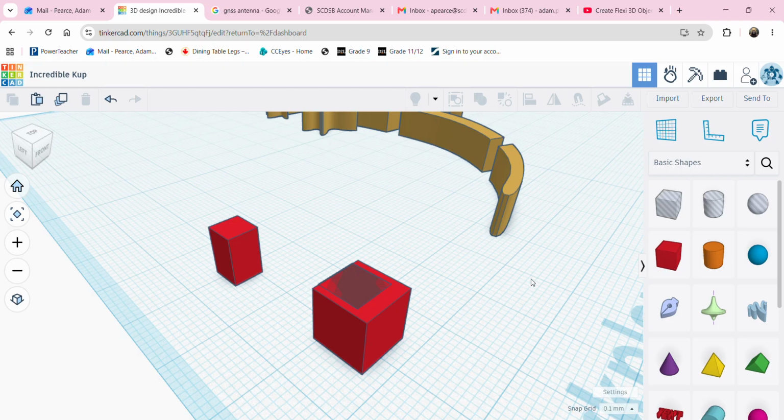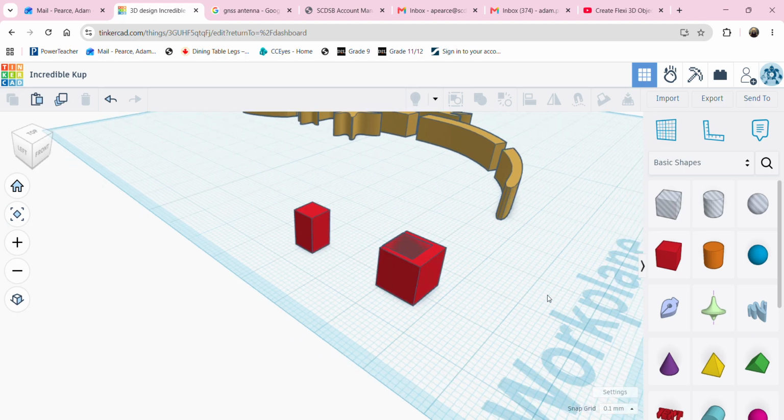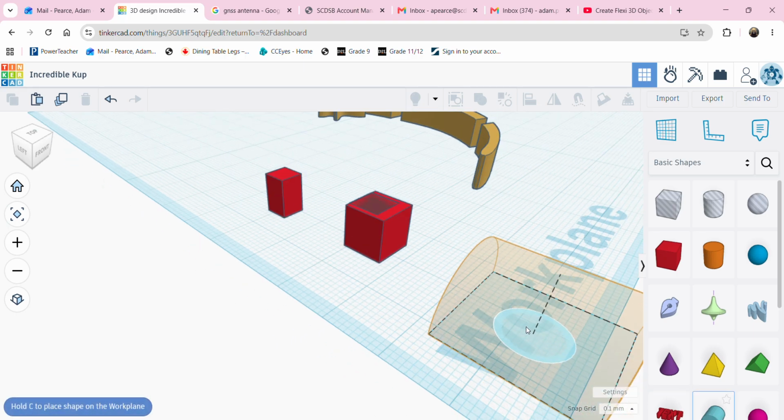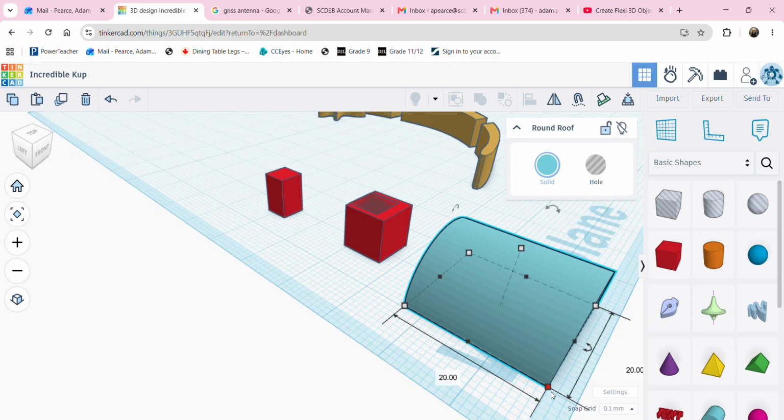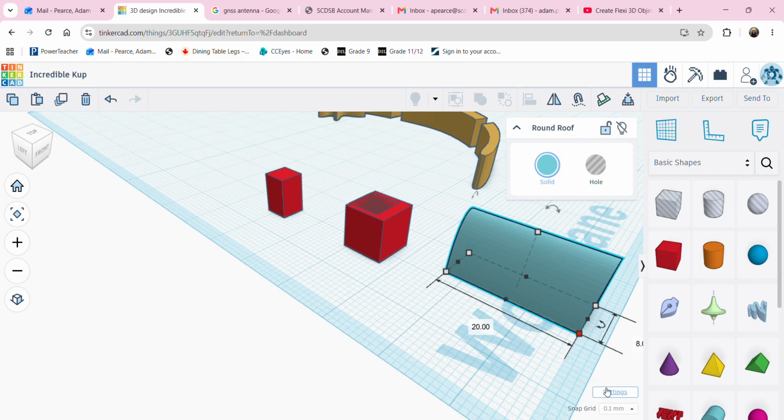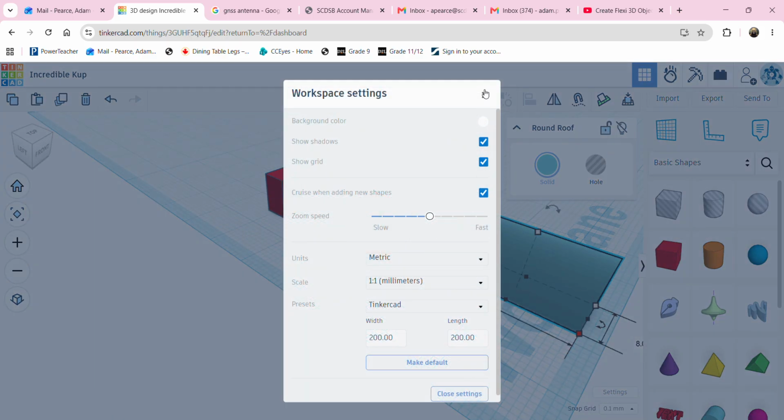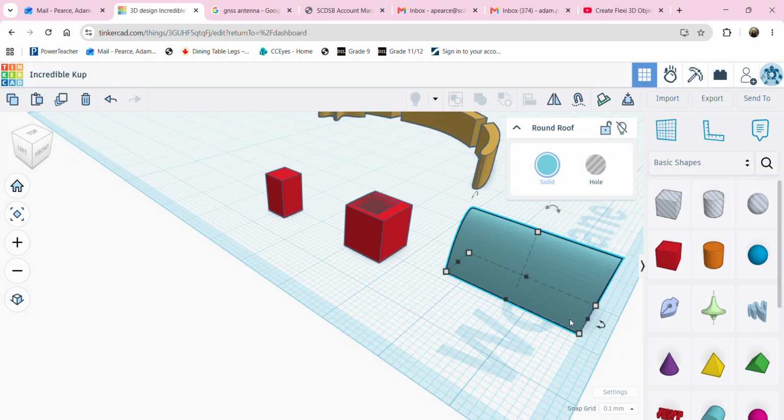So with that there, we're going to now bring in this shape here. The height we're going to do at 8. The width we're going to do at 5.5.